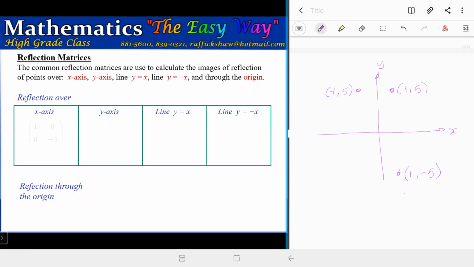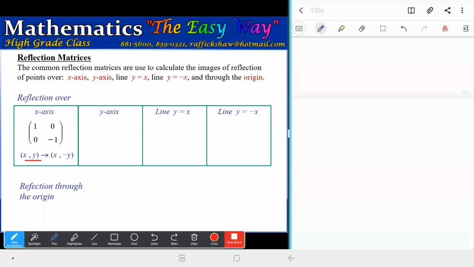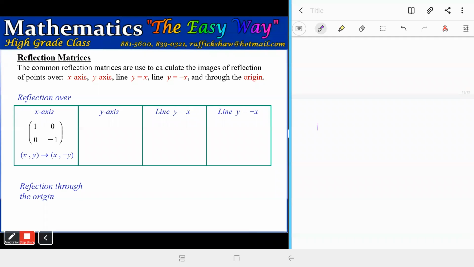The x-axis one is that. And that's what it will do. Let me show you how you know what it will do to a general point. So the xy right here represents a general point, all points. Let me show you how you can work out what it will do over here. So if I have the matrix 1, 0, 0, -1, which is the x-axis reflection matrix, and I multiply it by a general point xy, I'm going to see what the result will be. 1 times x and 0 times y is x. Then 0 times x is 0, -1 times y is -y.